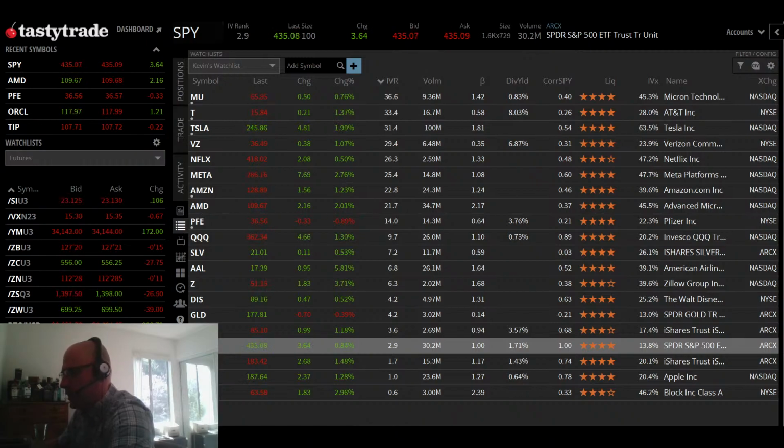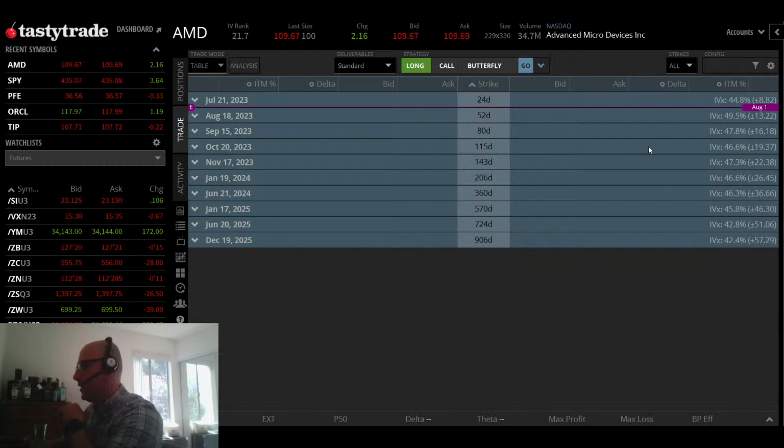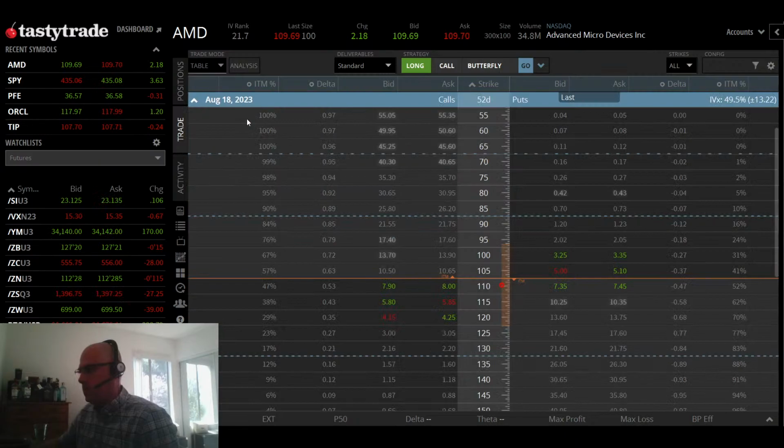Let's look at trading AMD. So I come up here, AMD. I go to the trade tab. How you enter this in your own platform depends on the details of that platform, but they're all kind of similar. AMD has earnings coming up August 1st, so in the near future, but not right this moment. So I also like to have the normal expiration cycle, not the weeklies, that's closest to 45 days. So that would be the August cycle here.